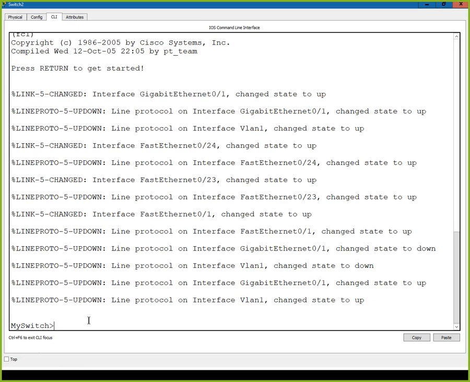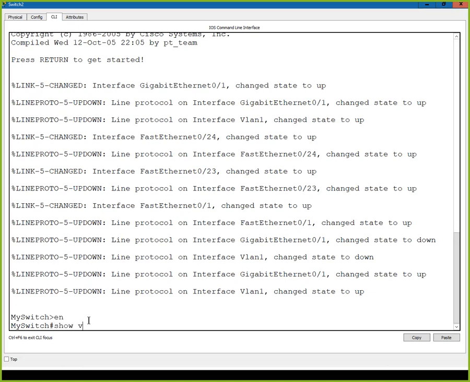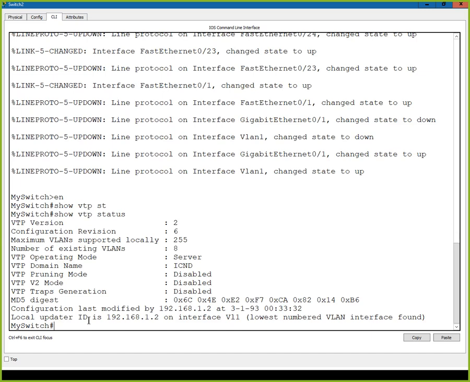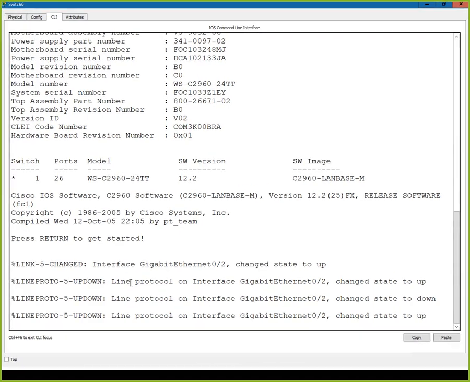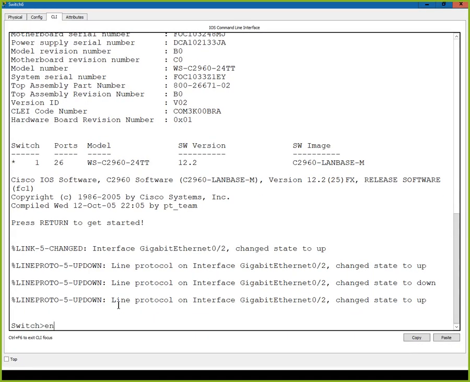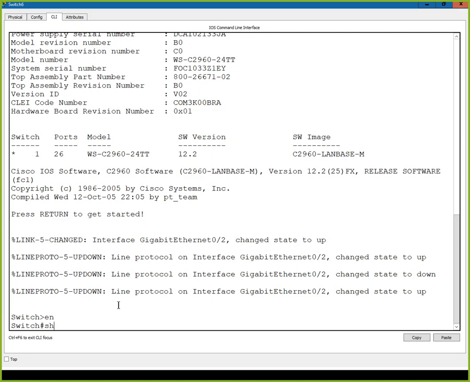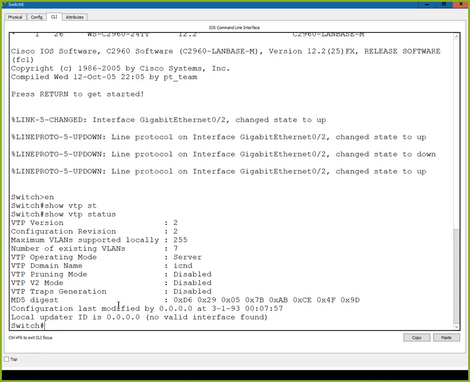What we can do here is show VTP status, which tells us that we have a server, and the operating mode is server, and we have a domain name, ICND.